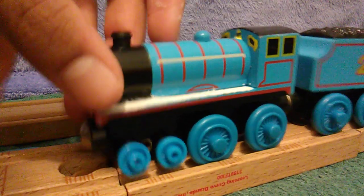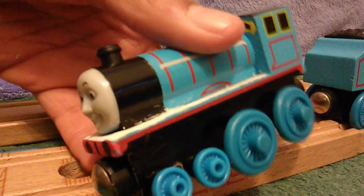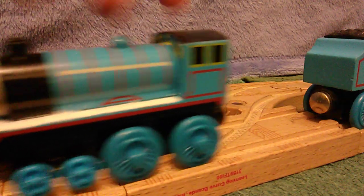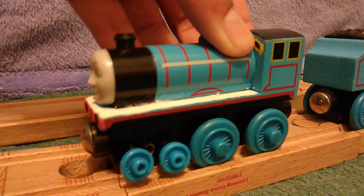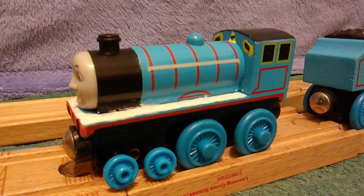I took Thomas's chassis, and let's see. If you can see that hole right there, that's where Thomas's first wheel was. I kept the back 2 wheels because of Edward's wheel arrangement. Of course, that's exactly what I was going for.